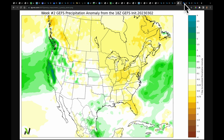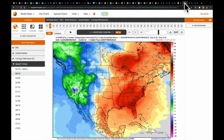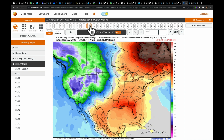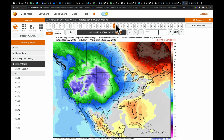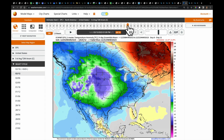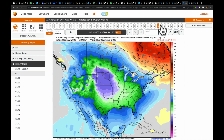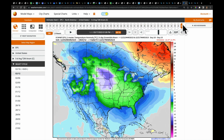From there, let's talk about the temperatures. And what I want to do is I just want to give you that broad view of what these temperatures are going to be doing. Because as we've seen in the models now for well over a week and a half, they've been advertising the push of this colder air into the Canadian Prairie, out into the plains, getting into the Midwest, getting into the South. And by the time we get into the middle of this month, we're going to be seeing that colder air established in the midsection of the United States. We're looking here at possibly seeing 10 to 15 degrees colder than normal for the middle of March.